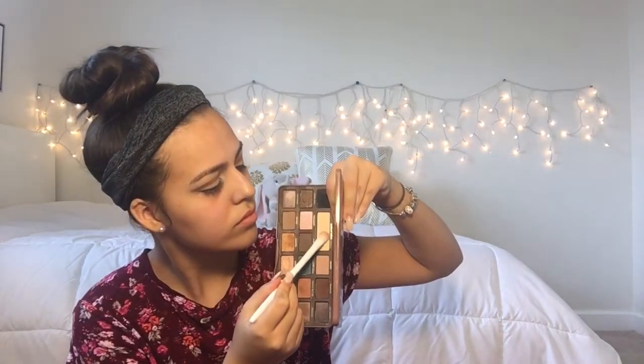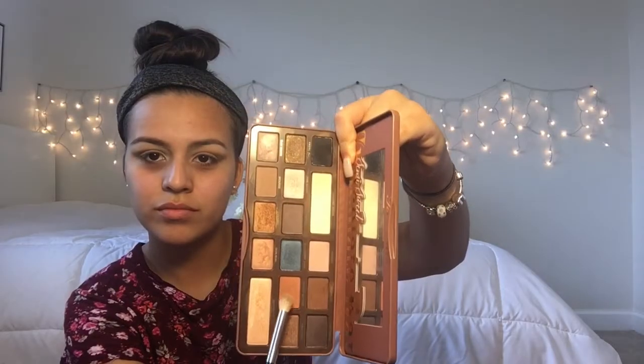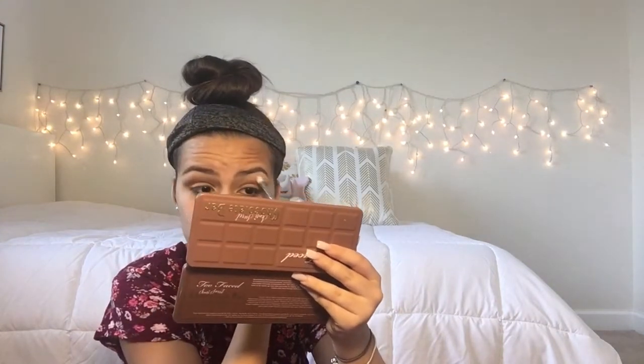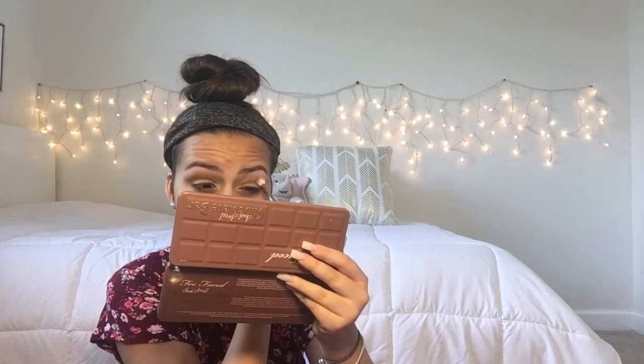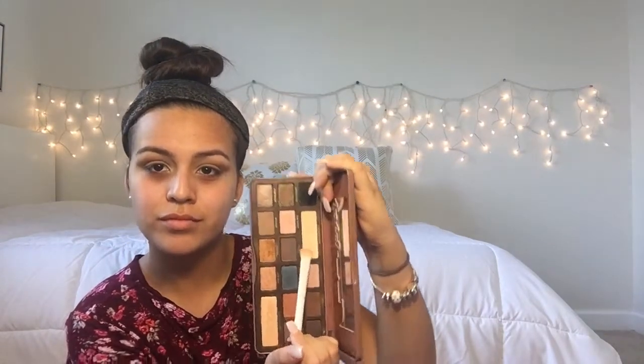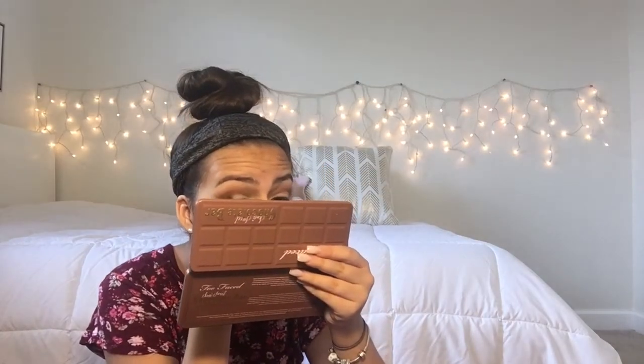Now I'm taking the whitest shade in the palette, called Coconut Cream, to highlight my brow bone. Now using the shade Peanut Butter, I'm going to blend out all the harsh edges. Now going back in with Coconut Cream, I'm going to put that all over my lid. I'm also going back in with Truffled and putting that in my outer V.